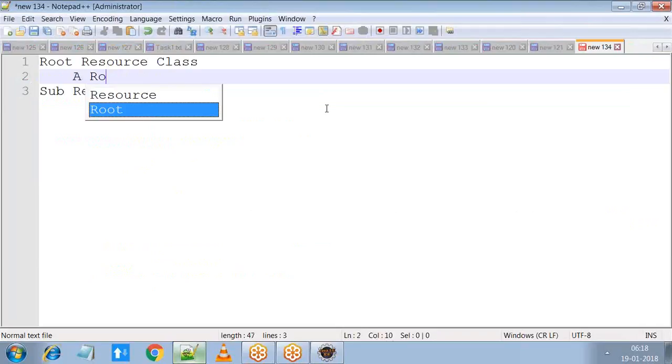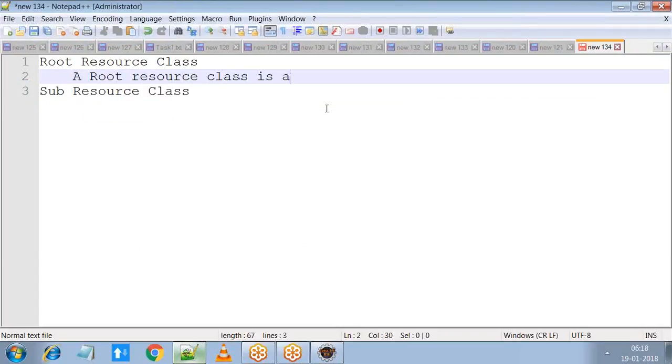A root resource class is annotated with @Path annotation.